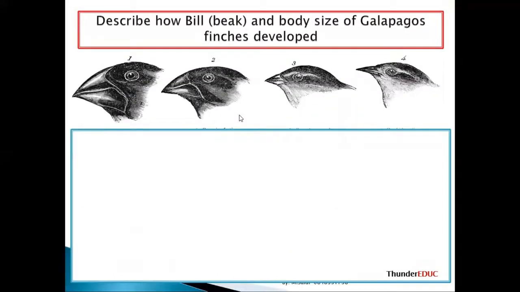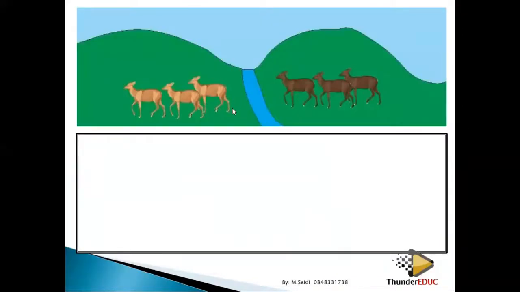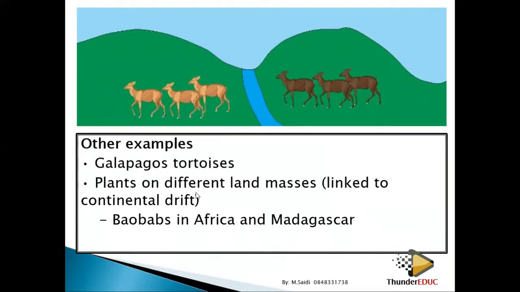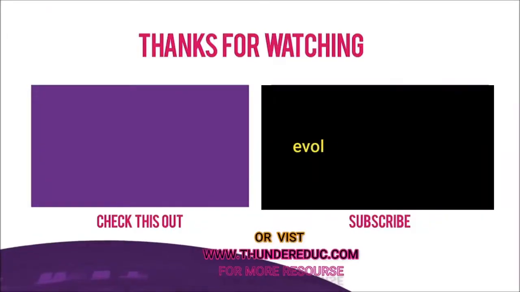These are some other examples of speciation. How did they form these beaks? Here is another example: how did these two species come about? The question can come, how did they come about? All these are other examples of speciation. So you can read about them, or just take the one, the way I've explained it, then you'll be able to apply it to the others.